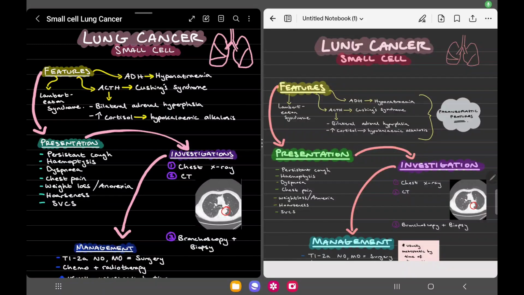Okay, so I have tried to create an identical note both on Samsung Notes and on Goodnotes, and we have Samsung Notes here on the left hand side and Goodnotes on the right hand side. And before I even begin to break down my user experience, I would say you can create a very decent, very nice aesthetic note on both apps, and I think the features are there for you to use. That's the first thing I would say.